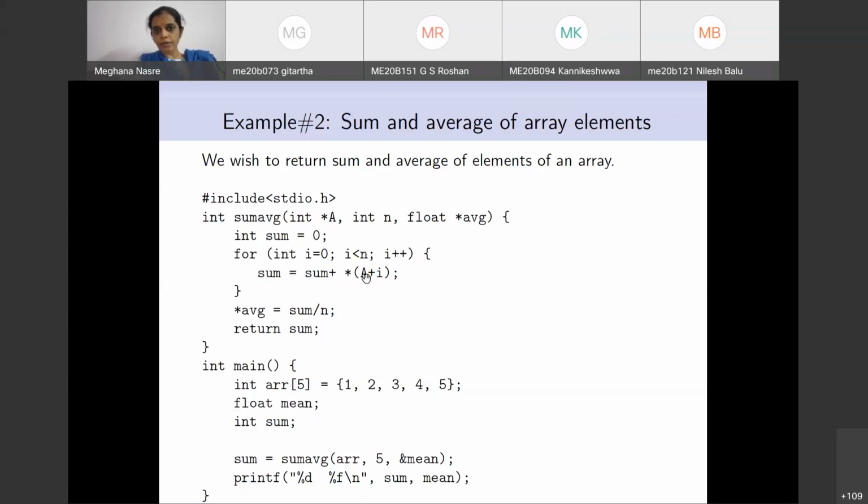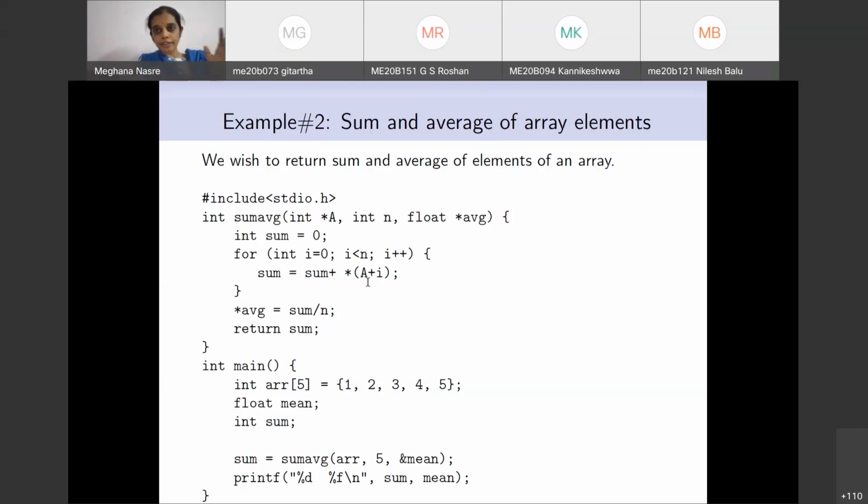So it is exactly equal to star of A. The first and the second element is present at index 1, therefore it is A plus 1, and then we are going to bring a star. Remember, A plus 1 is going to move the pointer by the appropriate number of bytes. Assuming that integers take 4 bytes, it is going to move the address to 4 bytes after A, and it is not changing A at all.